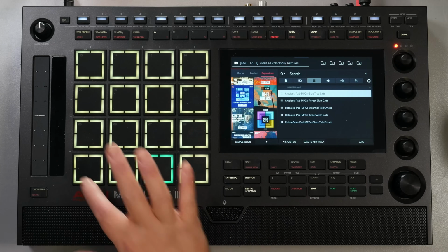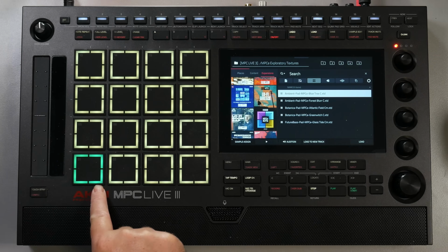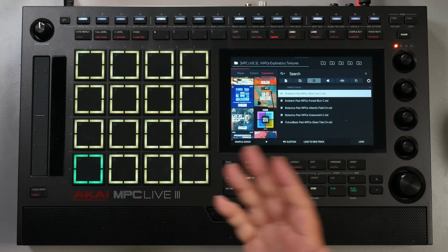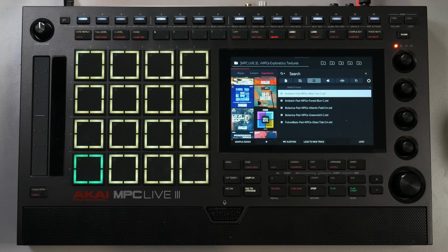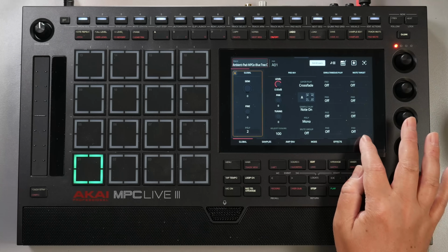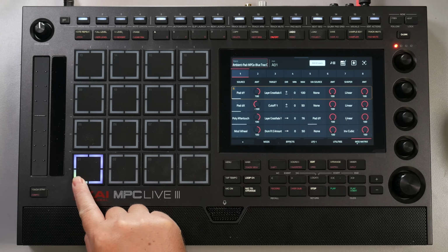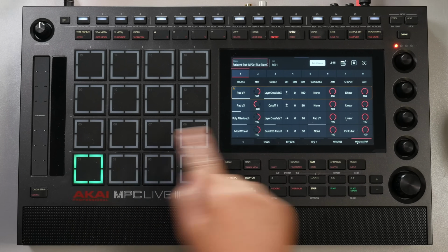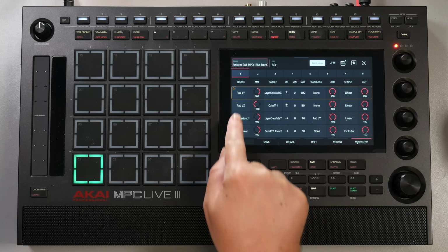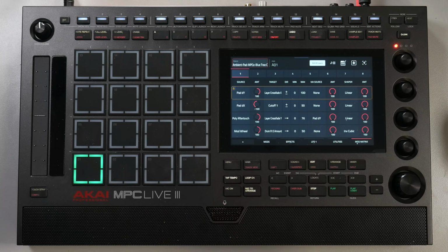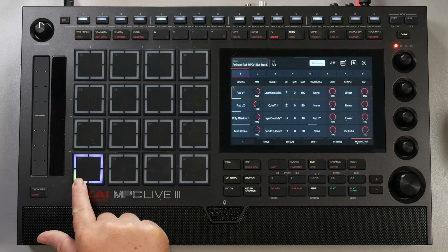Now these pads, they're actually really sensitive. I was wondering about these pads because there's like 4 different sections on here. So I was wondering, is it only 4 different sensors on here? But if you look, if I go to the edit right here, and I go over here to the mod matrix, if I press this first pad here, I don't know if you can see this or not, but the pad is more expressive, it's not just 4 sections on here. It's actually, when I slide my finger, it's actually moving on that pad. And I mean, really, once you get into this, I think this could be a really good thing.